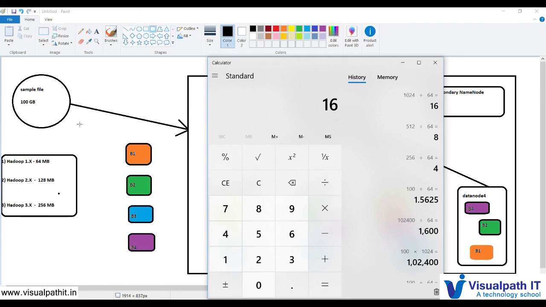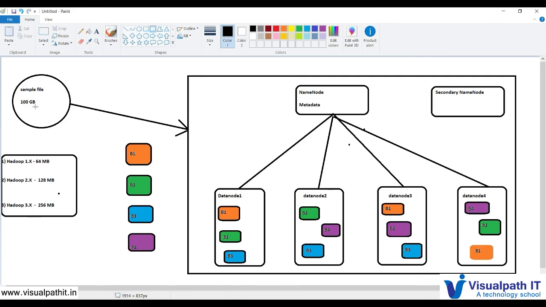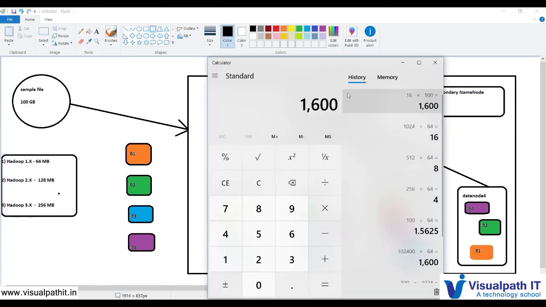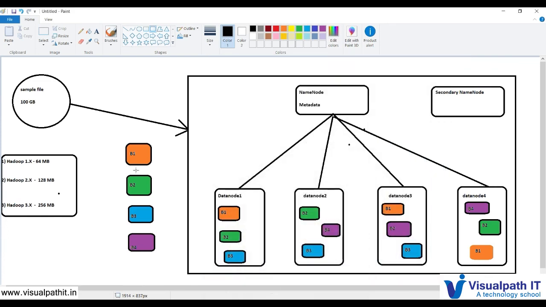Similarly, for 100 GB, 100 into 16 is 1600 blocks. If you are storing a 100 GB file with a 64 MB block size, 1600 blocks will be created with Hadoop 1x.